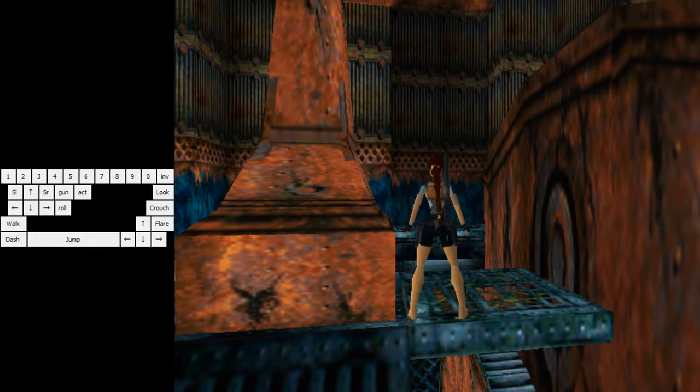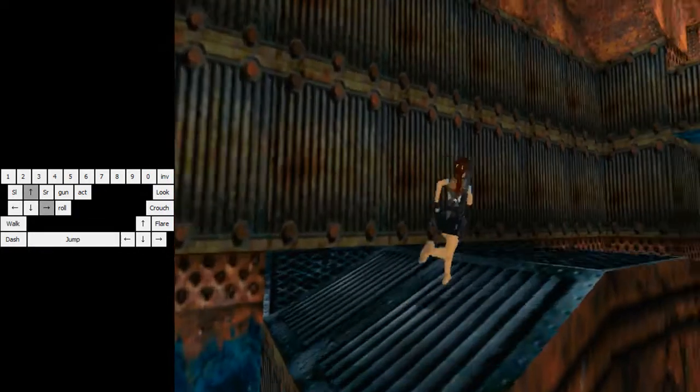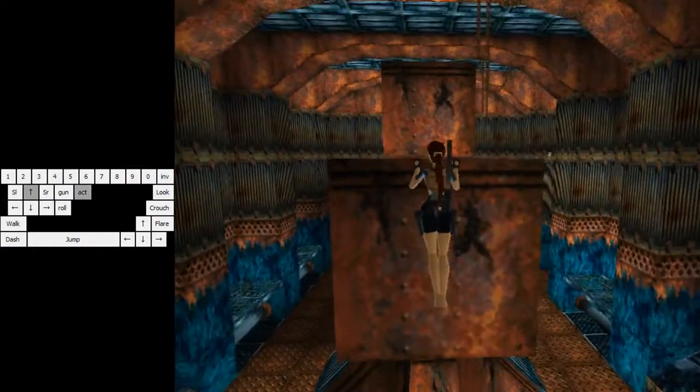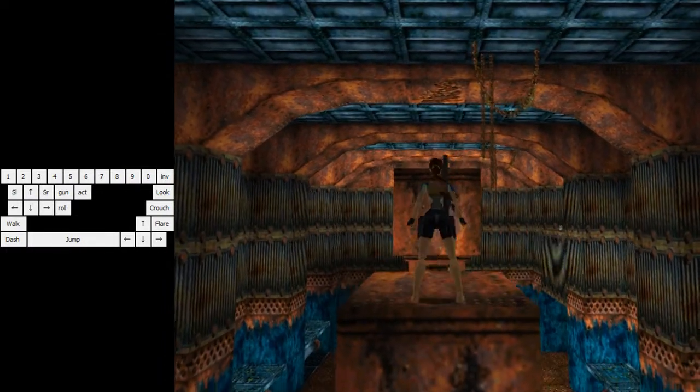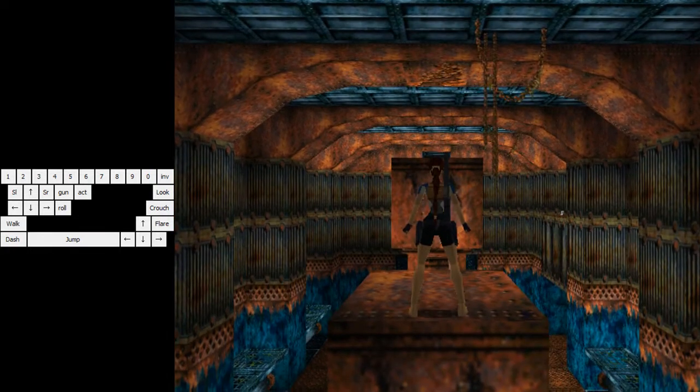How do you do that? You just press walk when you're landing. If you press walk while you're landing, you will be able to turn when you have a stumble. So anyway, whatever you do, you keep going. And you're going to do something.